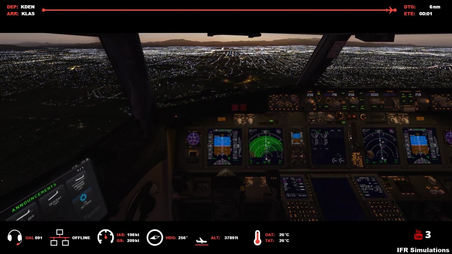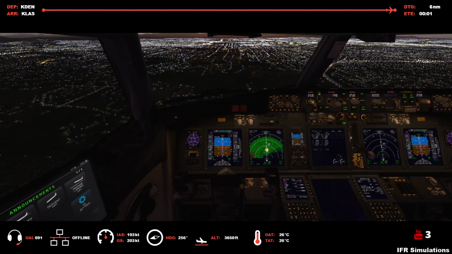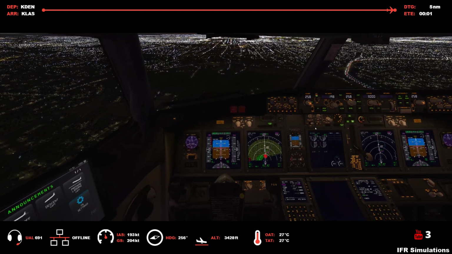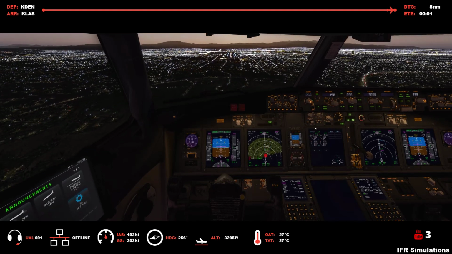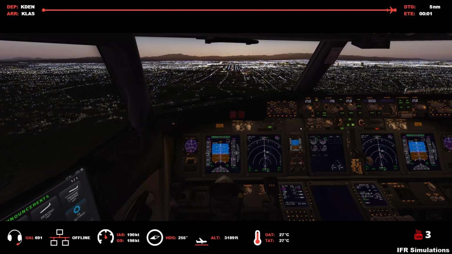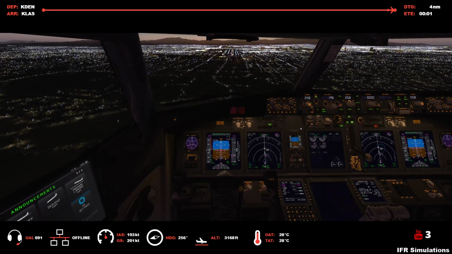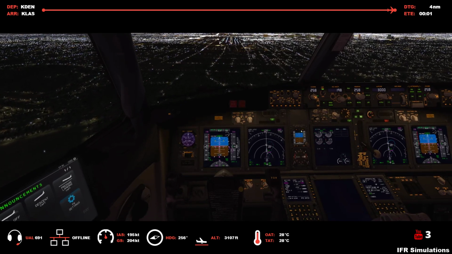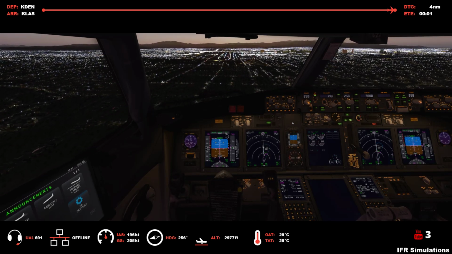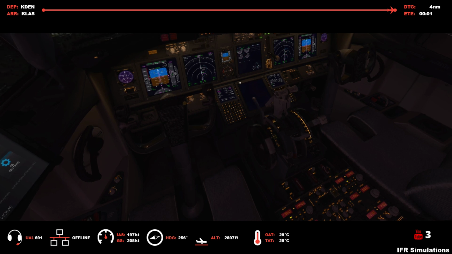Get down. There we go. This is nail biting. We are just about gonna do this, I think. Thousand feet, stabilized, Mr. Perch, altitude set.